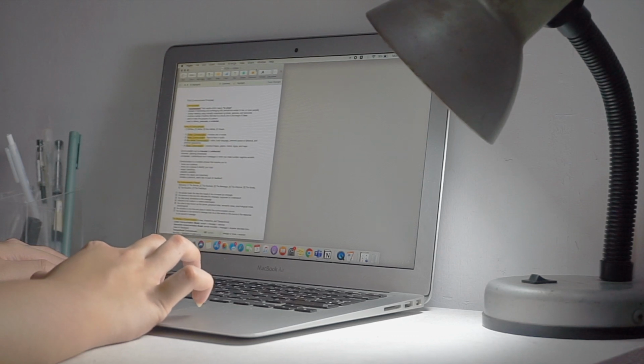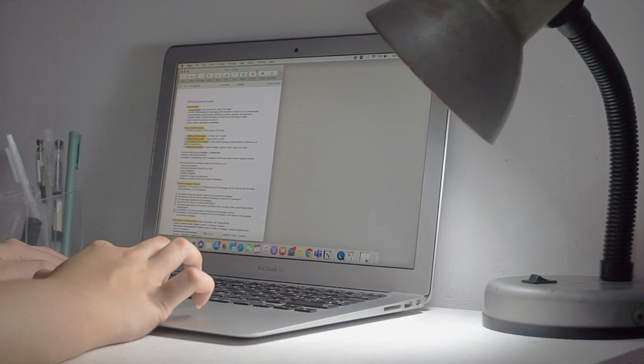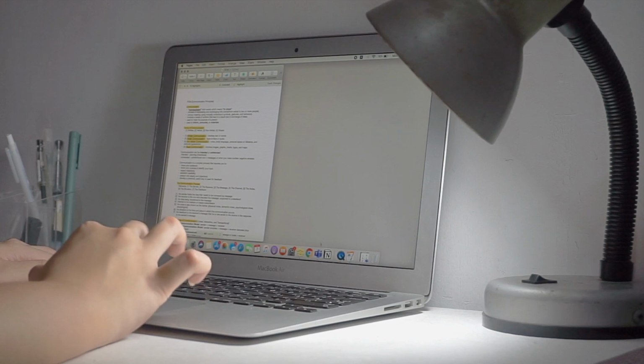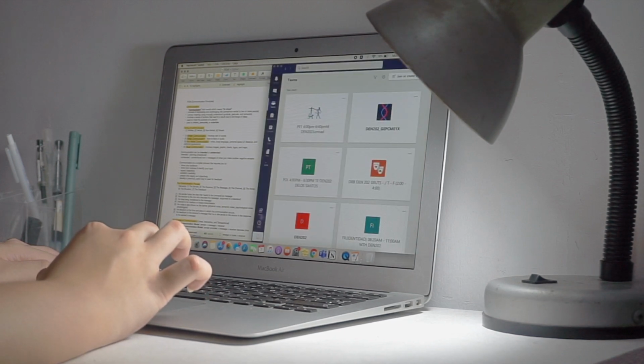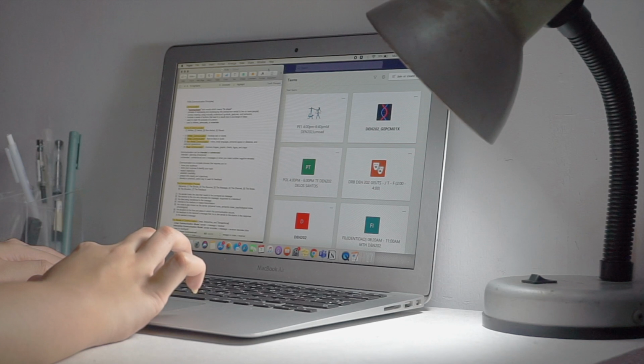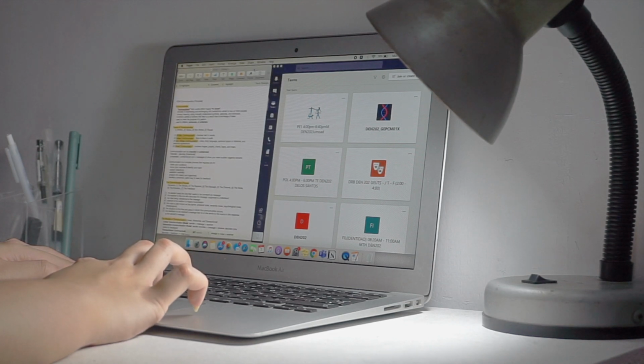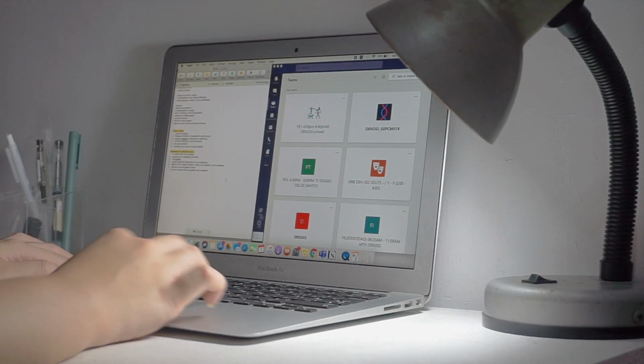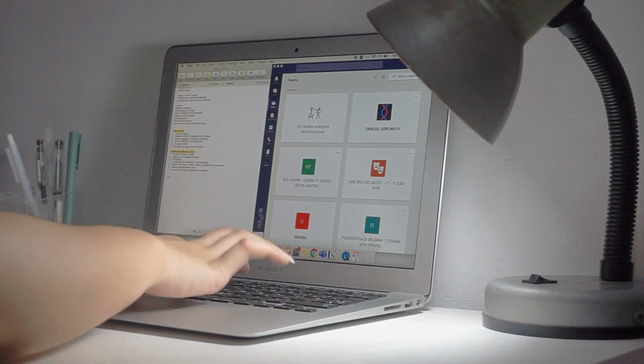My note-taking process here on Pages is actually very similar to how I do it on Notes. I just put it on the left side of the screen, open my class software on the right side, and just type everything that I need to type while my professor is discussing.